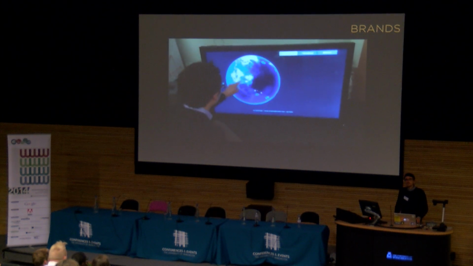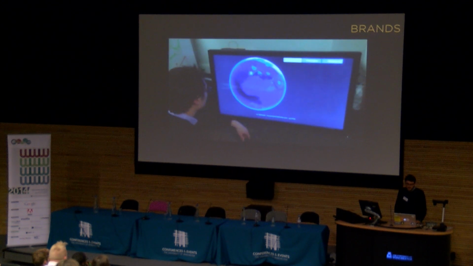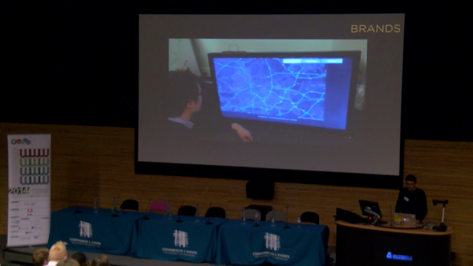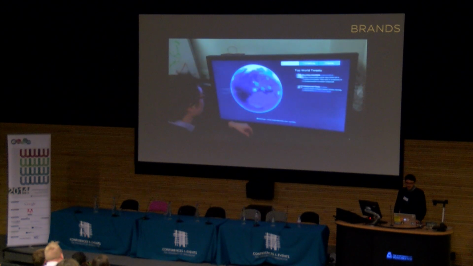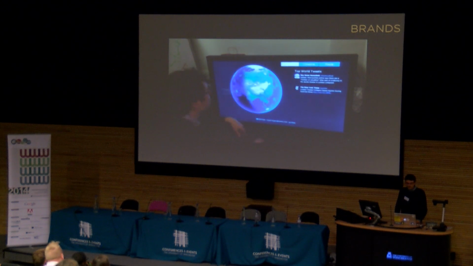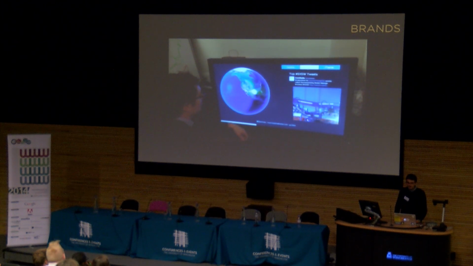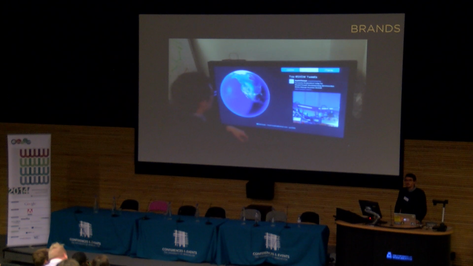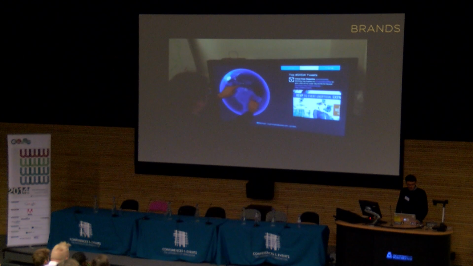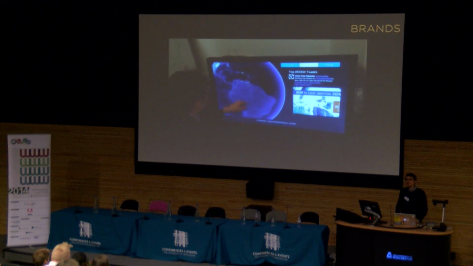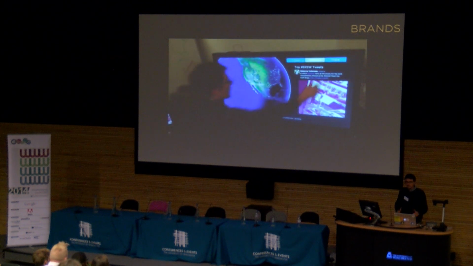And finally, we can use this for interactive stuff. This is an implementation I made using PhiloGL of a globe showing geolocated tweets, which you can zoom in and out. You can control this with multi-touch events, and you can show a timeline. For example, this was used at South by Southwest, so you can swipe through tweets. This is all using web standards, CSS 3D transforms, and WebGL on the left. And you can see how the two visualizations are being linked to each other. So when you tap somewhere, it will go somewhere else on the globe view.